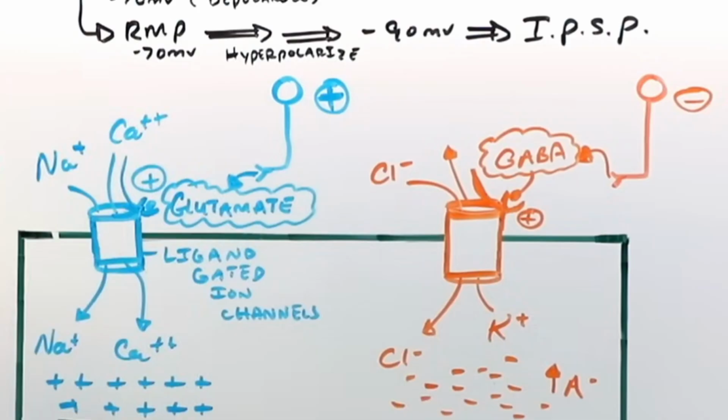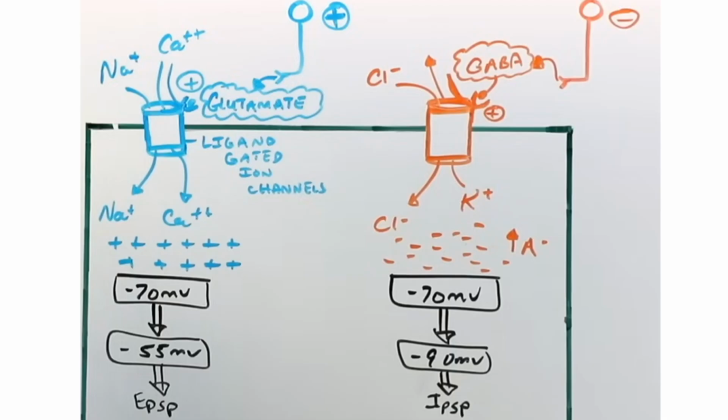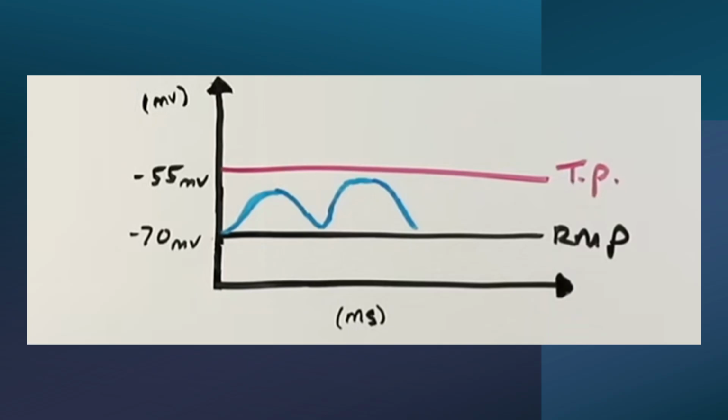Now, the question is asked, if we have excitatory postsynaptic potential bringing in positive ions, and then we have inhibitory bringing in negative ions, we're not going to get anywhere. So how do we get somewhere? How do we get the cell to fire specifically? Well, very simple. To get the cell to fire at negative 55, you can't have it at the same time at negative 90 and negative 55. So there has to be either one. And that's exactly how it works.